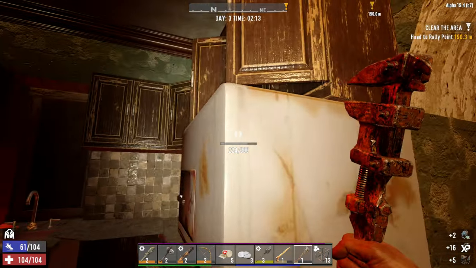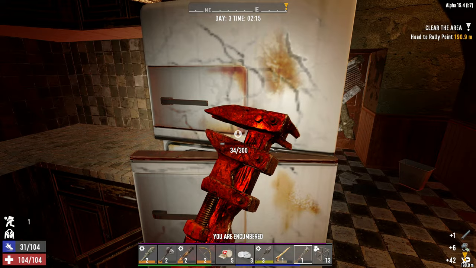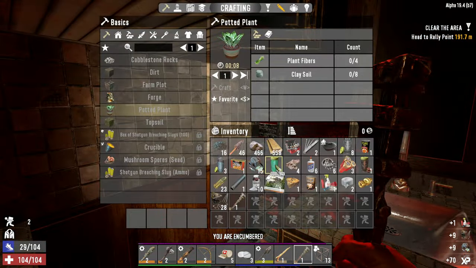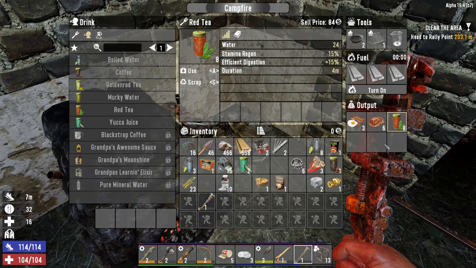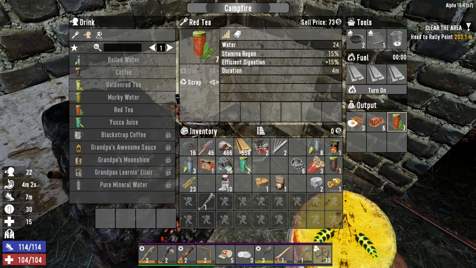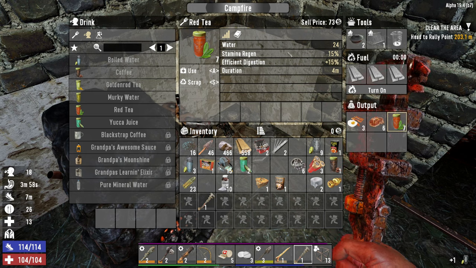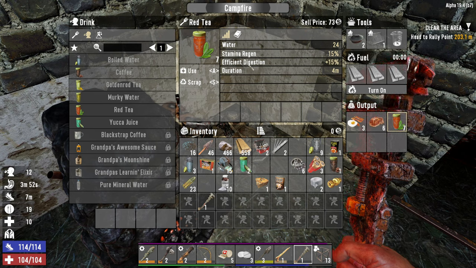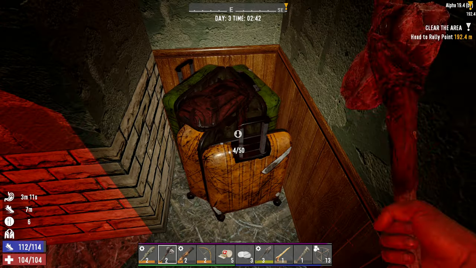I'm just going to take apart all these kitchen appliances for electrical parts and whatnot. Once this fridge is broken down, we're going to drop off all this stuff we just picked up and do the rest of this house. Going to eat some bacon and eggs and drink some red tea while we're here. And as you can see, red tea is just a lot better than regular water. That's why I went through the effort of picking all that chrysanthemum. Plus 15% stamina regen for 4 minutes and 15% efficient digestion, which just means we're going to go through less food, which is just a good thing.